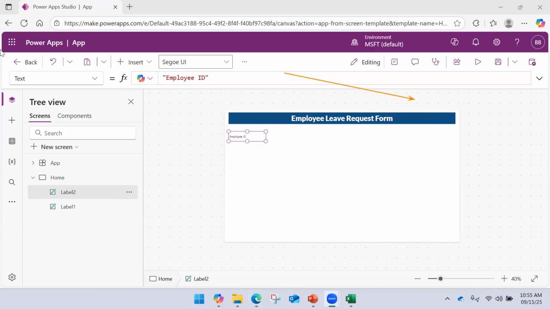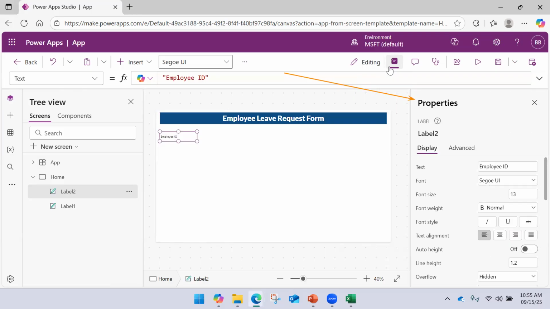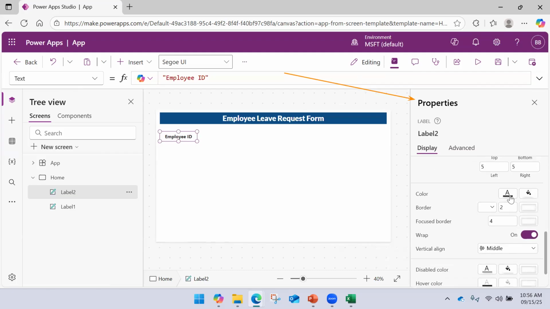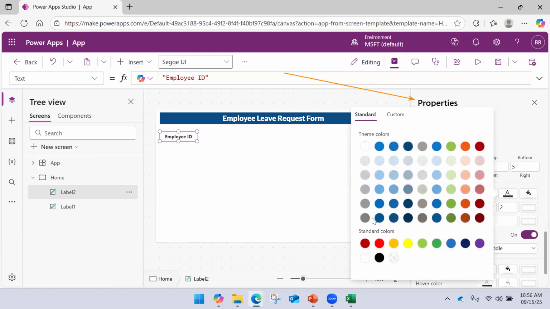So you can enable the properties from here. After the editing, there is something called properties, and you can change this to 20 so that it should look better. Then it should be bold. Okay, however you want, align this to center. Then you may want to keep this in black or any other color.